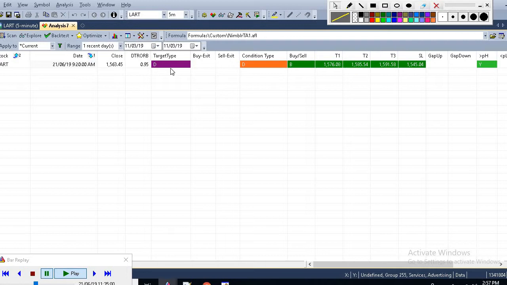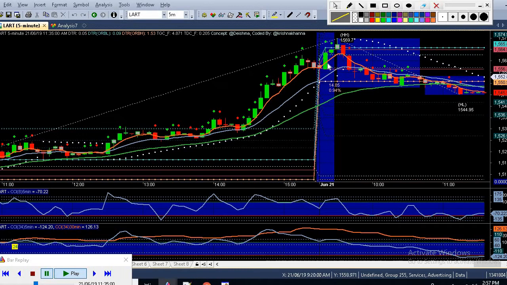We got only one alert, and that we did not enter because at that moment, first of all, the DTR ORB is a bit on the higher side. It is 0.995. That is one reason that we did not enter at this moment. Second thing was the DTR ORB would come later, but we got the alert earlier than that, and we did not get an entry criteria which would meet, and we did not enter the stock. Another thing over here, later we identify that we got one non-strength candle, which is kind of a pin bar or a doji candle, a spinning top kind of candle, and after that we have two strength candles.